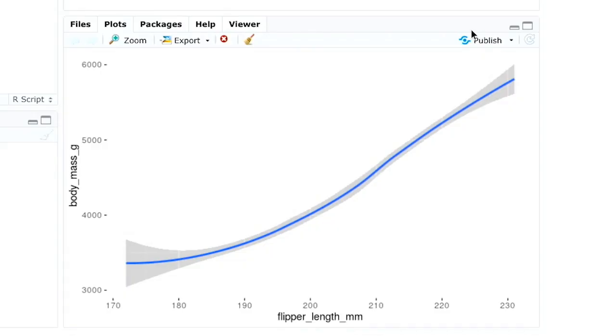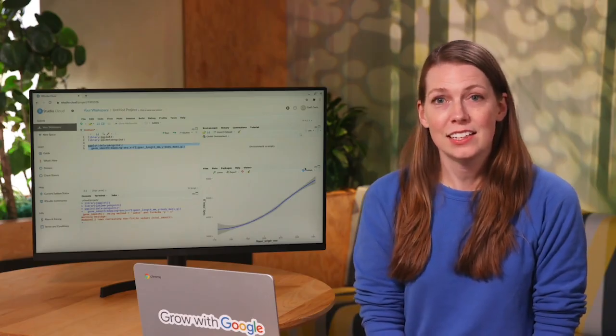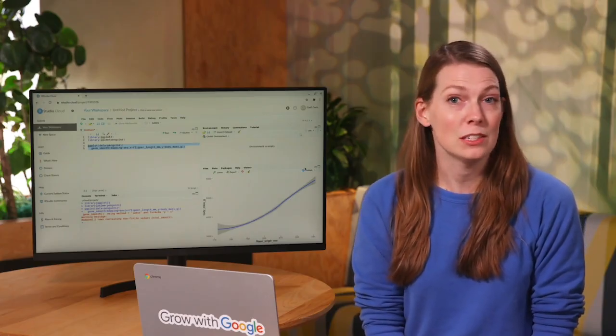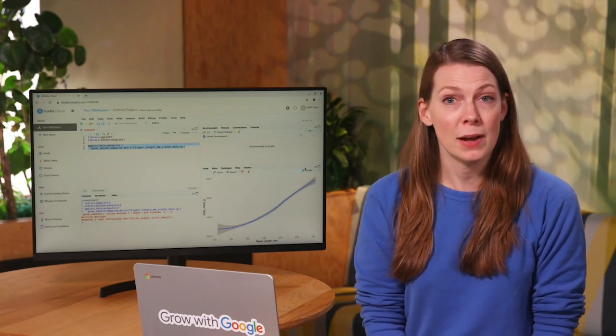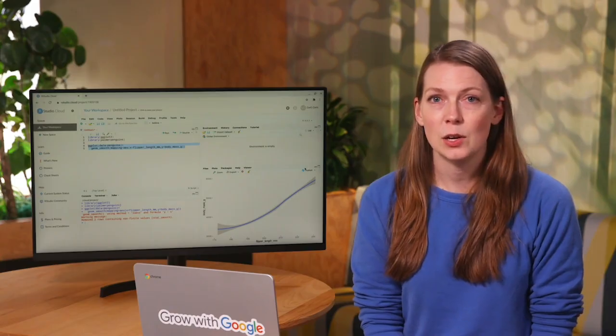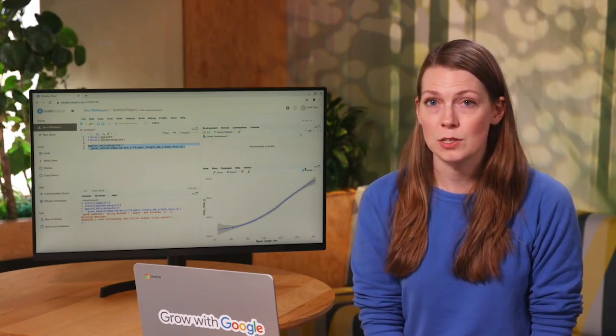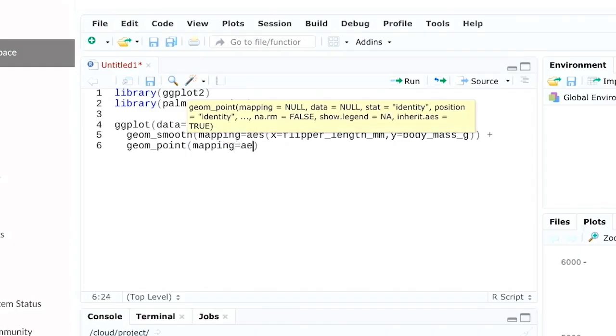The larger the penguin, the longer the flipper. We can even use two geoms in the same plot. Let's say we want to show the relationship between the trend line and the data points more clearly. We can combine the code for geom_point and the code for geom_smooth by adding a plus symbol after geom_smooth. Let's write the code and run it.